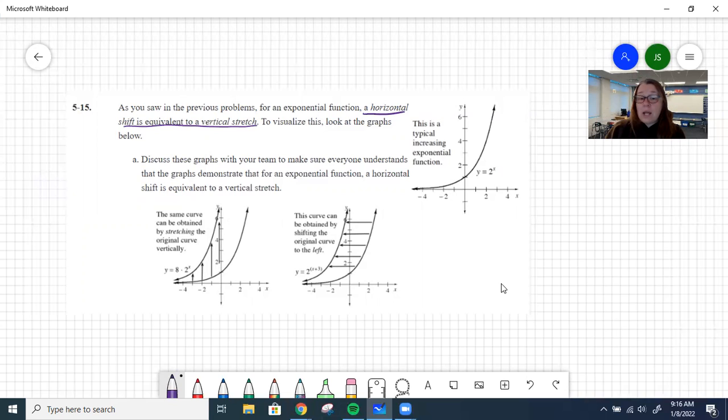And so those end up being equivalent transformations, which we haven't seen before, right? There's a difference between, like, if you're graphing something in trig, having a period change and moving something left to right. Those would not give you the same graph. But in exponential, it just works out that way because of the nature of the function.